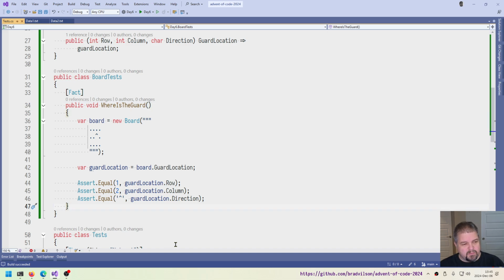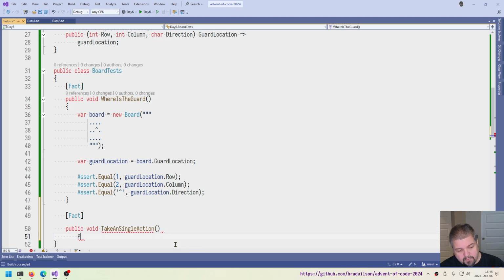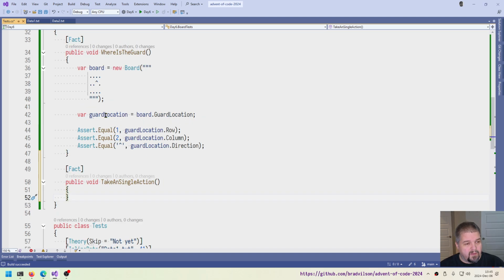We need to be able to move the guard. Take an action. That's what we need to do. Public void, take a single action. We don't know exactly what that action is going to be yet because we don't know where the guard is with respect to all the things that are around it.